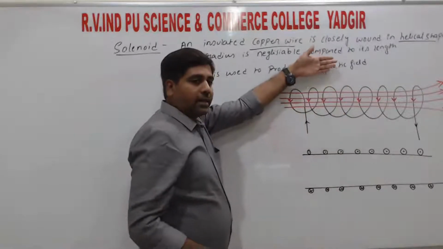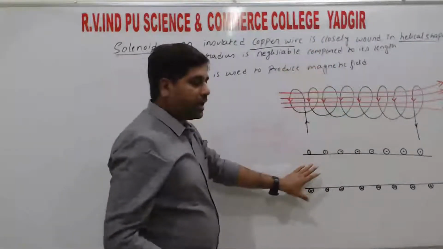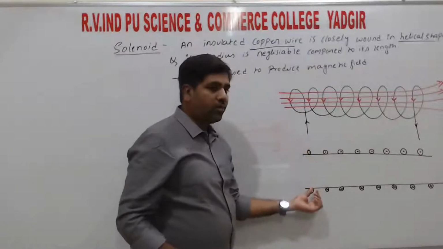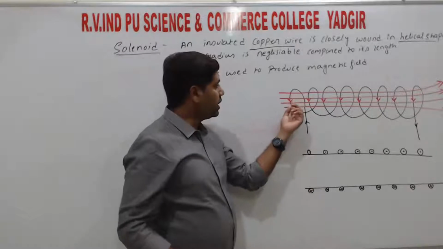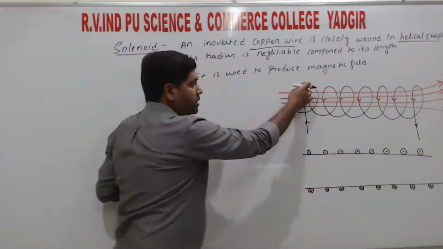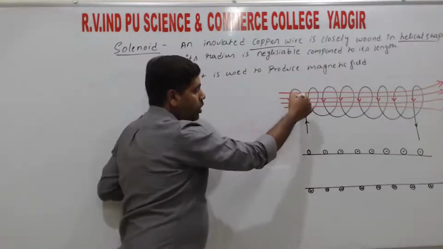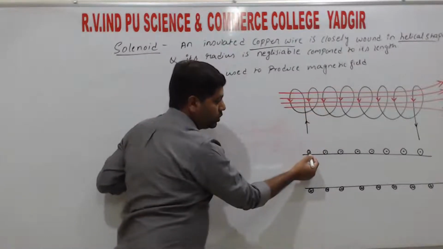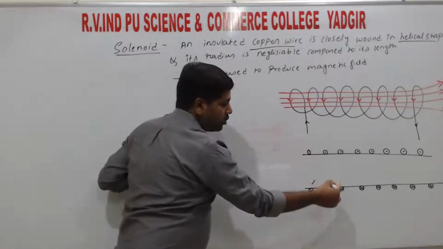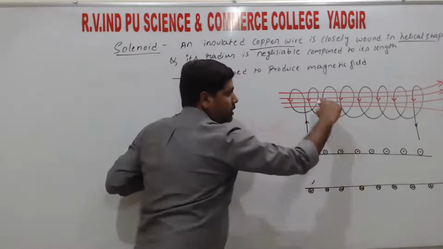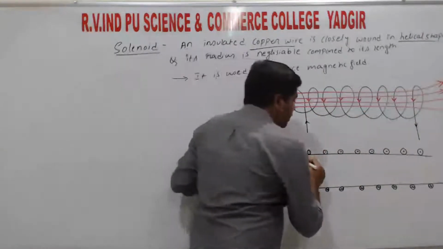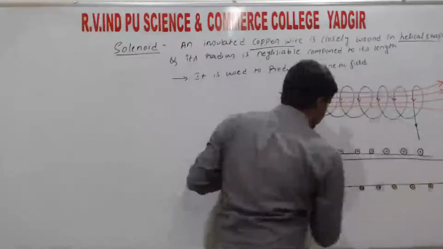If we cut the solenoid exactly in the middle, halfway, we get it like this. This gives the winding of the wire. The current is represented like this: current coming out of the board from the top and again going inside the board. Here the current comes out, here it goes inside again, and again comes out and goes inside. That gives the helical shape, right? Again inside we have the magnetic field.